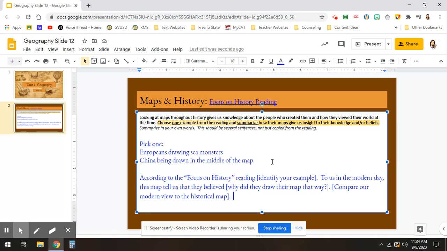Then finally, we need a conclusion sentence. We need to remind our reader why these historical maps are so useful. We can start out this sentence by saying, historical maps are therefore useful because, and that's where you will finish out, why are these maps so useful? What do they tell us about people back then? Why do we study them? When you're done, proofread, check for spelling errors, and once you're all ready to go with that, you can submit this.